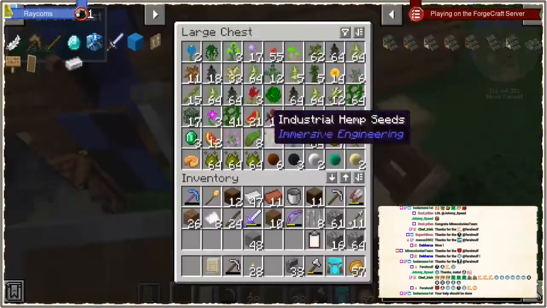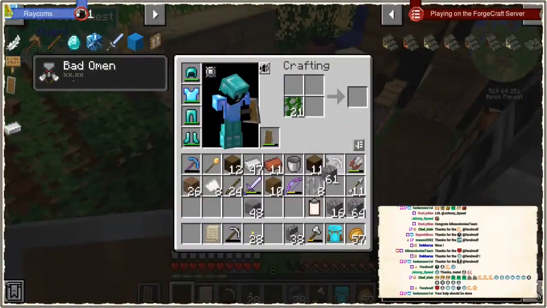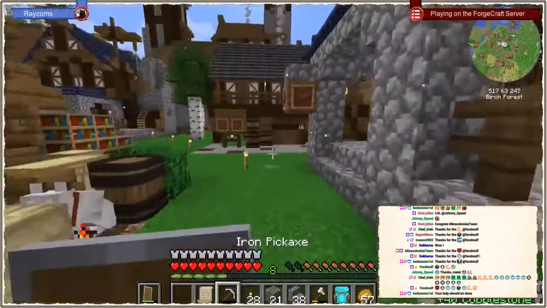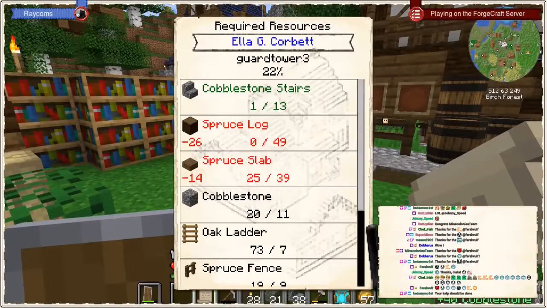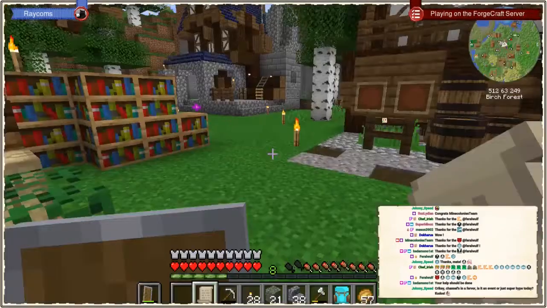Let's get some of these vines on the cobblestone. And then we need... Okay, that's the other one. Let's pass it the other one quickly too. What else? Spruce logs, spruce slabs. Okay.